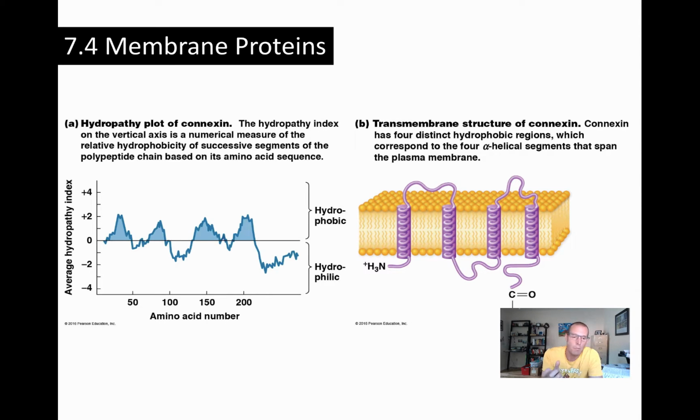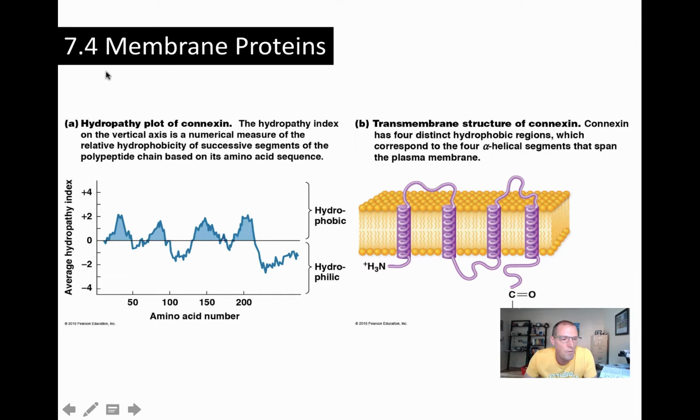So this is done by a computer algorithmically, and so when you look at these windows, you just slide the window along, and the computer algorithm looks to see, is this stretch hydrophobic, and then it uses that to determine whether there's a high probability of that stretch of amino acids forming an alpha helix, which would then be a hydrophobic transmembrane region.